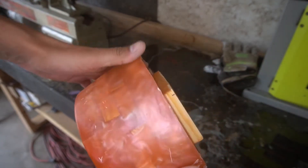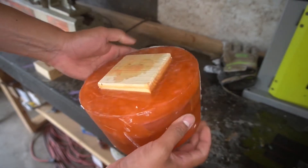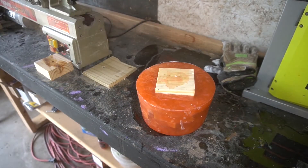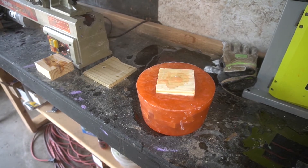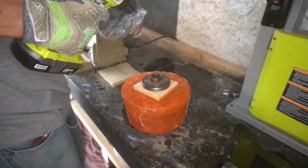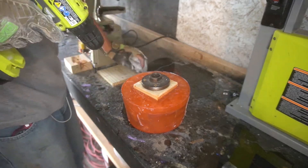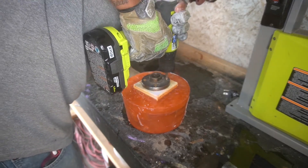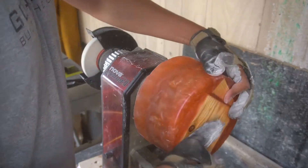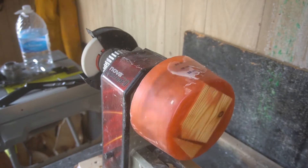From what I can recall, this turned out pretty good. So getting that on the lathe — I'll be honest, I think this is the first time I'm watching the commentary all the way through, so there's going to be some surprises in here that I probably don't remember. Getting that on the lathe, got the face plate on, give it a good spin.